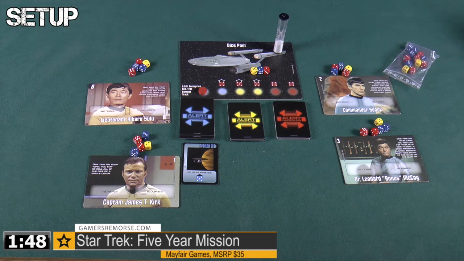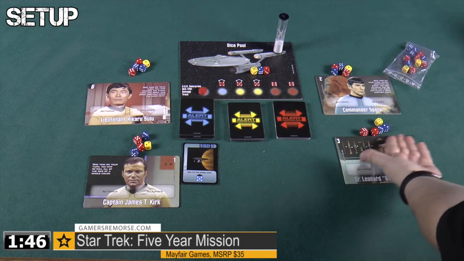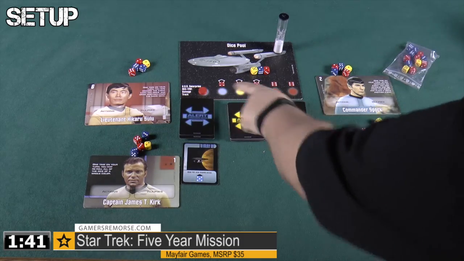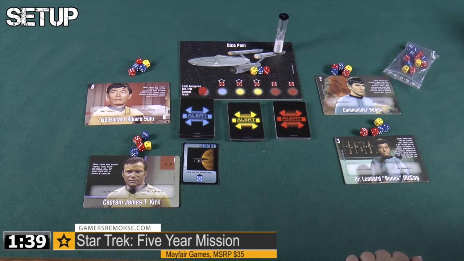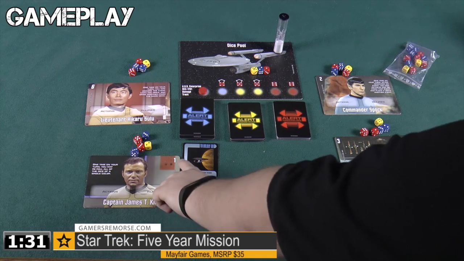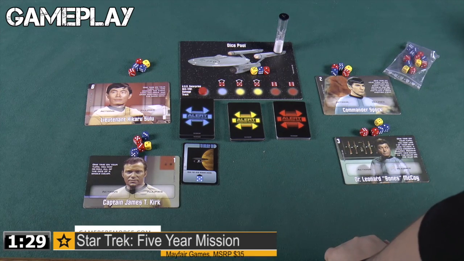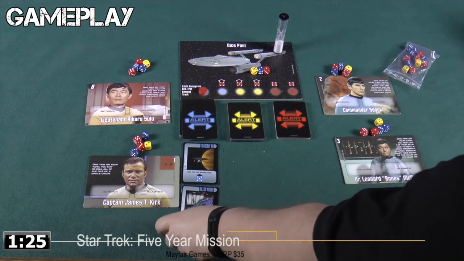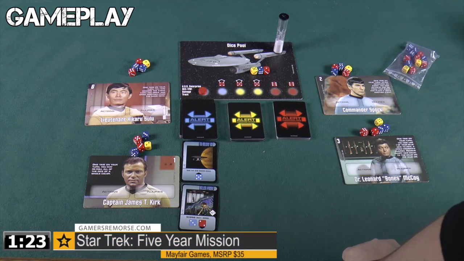Each player is given 2 red, 2 blue, and 1 yellow dice. The damage marker is placed on the start damage location on the Enterprise, and 1 yellow, 1 blue, and 1 red die are placed on the USS Enterprise in the dice pool. Now the fun begins. The player with the highest ranked crewmate, usually the captain, begins. Players draw an alert card from the blue, yellow, or red alert decks. Once the card is revealed, the effects take place.